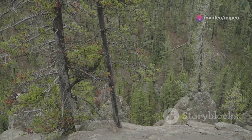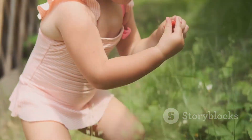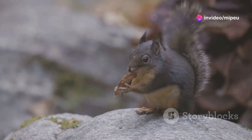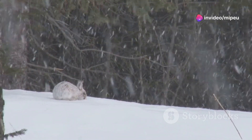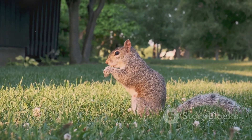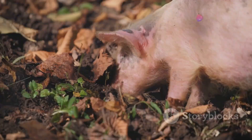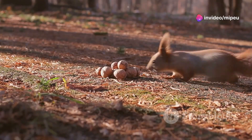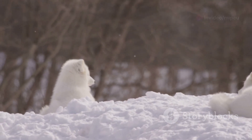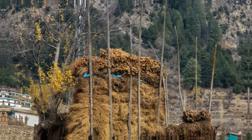Unlike many other mountain animals, the pika doesn't hibernate. Instead, it spends the summer gathering food — collecting grasses, flowers, and other plants, storing these in hay piles under rocks. This stored food is essential for the pika's survival. During the winter, when fresh vegetation is scarce, the pika relies on its hay piles. The pika is a diligent worker, spending much of the summer gathering food for the winter, and these hay piles are a vital adaptation to its challenging lifestyle.